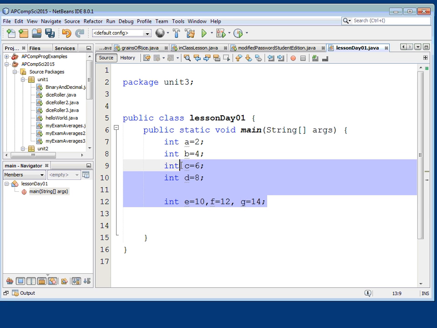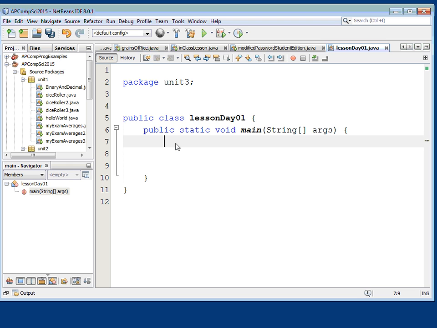So I'm going to get rid of all this garbage, because that's really what this is right now, a bunch of garbage. So what I need to do is I'm going to create a list of integers. And the way I do it is like this. I go int, and then I'm going to use two closed brackets like this. And that basically is telling the computer that I want to create an array, and I'll call it my array. Okay, because it's my, or maybe my first array, whatever. And it's like an object.